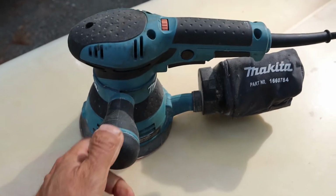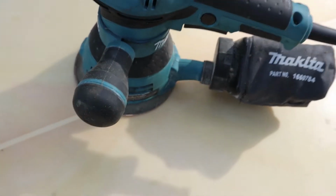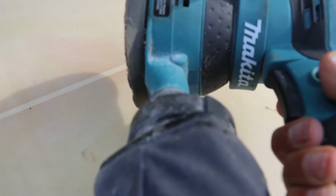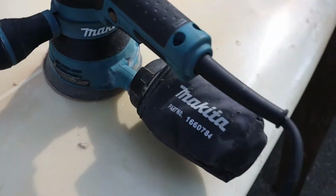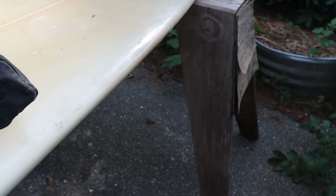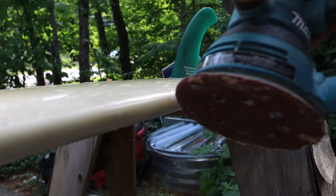So I got a couple power sanders, but had this one for damn near 20 years. I love this thing, little orbital sander. Got some rough paper on there. We're gonna give this baby a little sand to check it out. See how she's working.